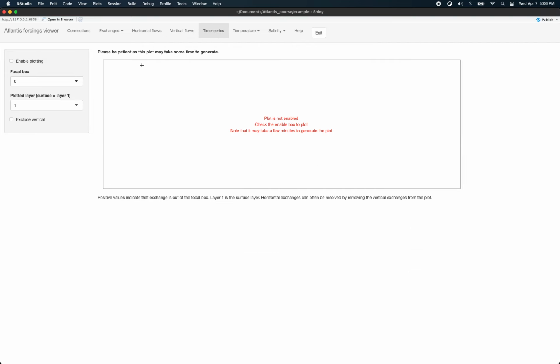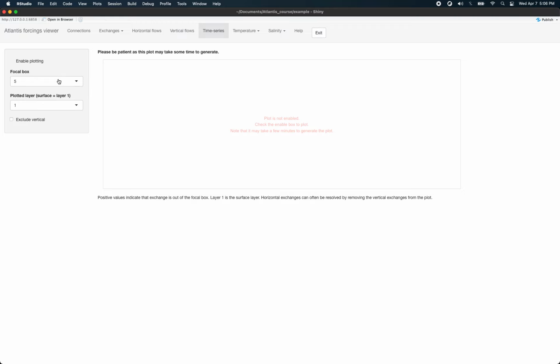Now this is a little bit more complicated. No, it's not really complicated, but it takes a little bit more time because it depends on the hydrodynamic model. It can be a really large time series. But I will come back to box number 5 and I will enable the plotting. So that will take a little bit longer. So bear with me. We should have a really nice plot eventually. And this is for the time series of fluxes, if I'm not wrong.